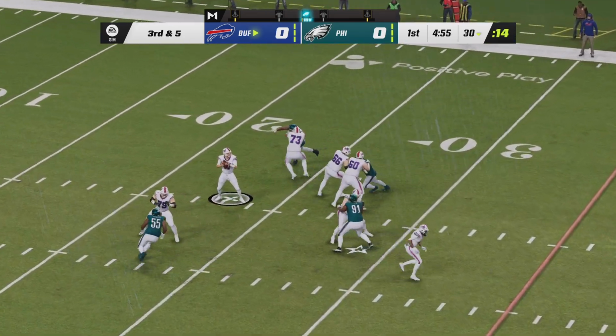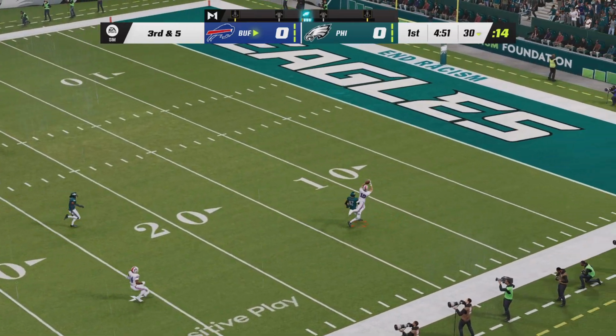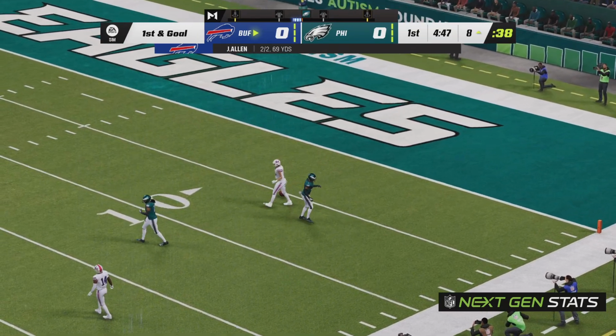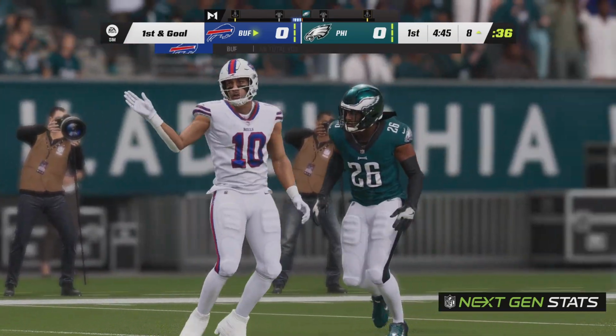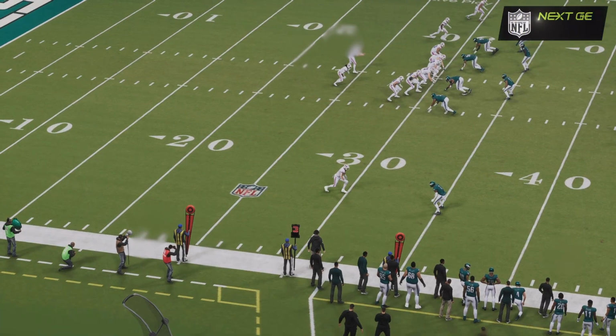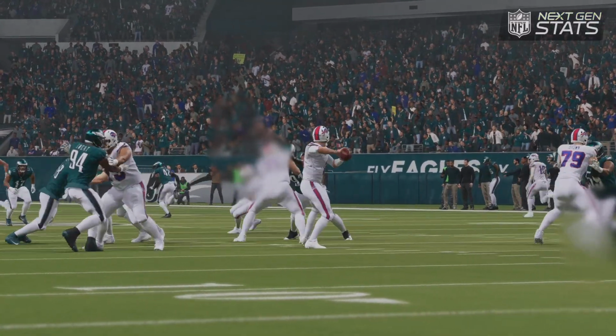So the shotgun snap to Allen. He's going to float this one deep right side. And that is caught at the 10-yard line. They're able to convert on 3rd down, and that sets up a 1st and goal. So there is the big arm of Josh Allen on display. He can throw it as deep as anybody, and that was an absolute laser.